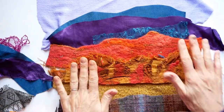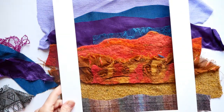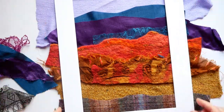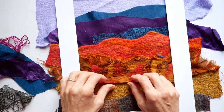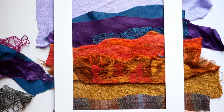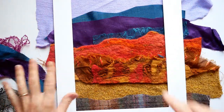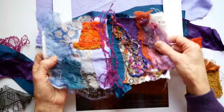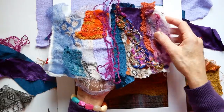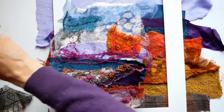I've laid out all my fabrics roughly where I want them to get my base layers down. I'm going to show you my little trick with the frame - I keep one of these handy because it's really useful. You can see roughly what the color is going to be doing. It's not perfect but it just frames things in so you can see roughly where things are going to go. I've done a bit of free embellishing on a scrap and put down some of the fabrics I thought I might like to use.